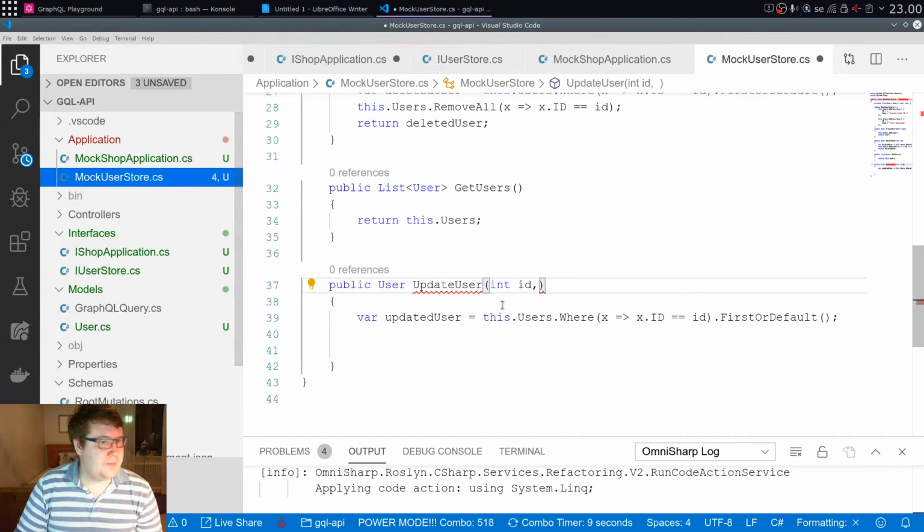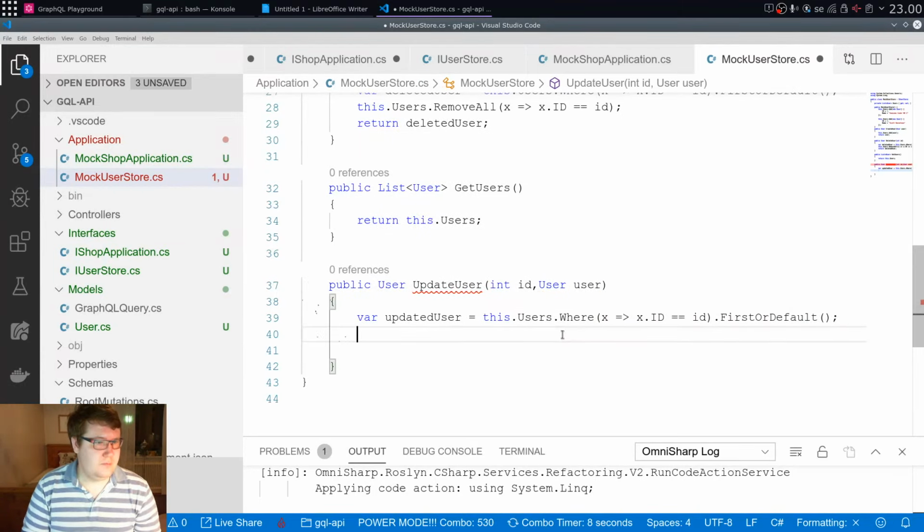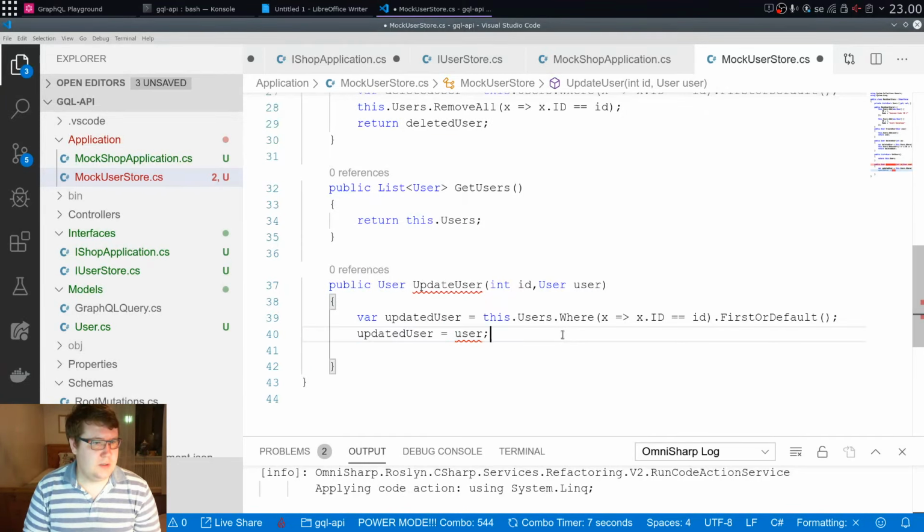User and, I think this probably should work because it gets mutated in the list.